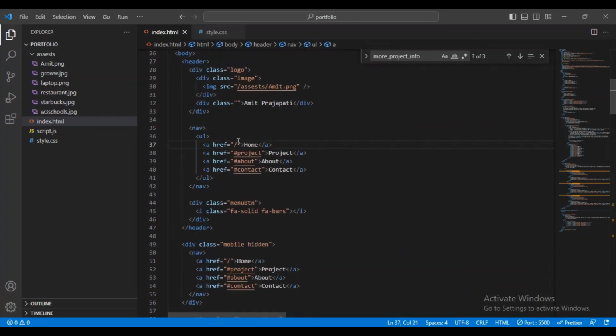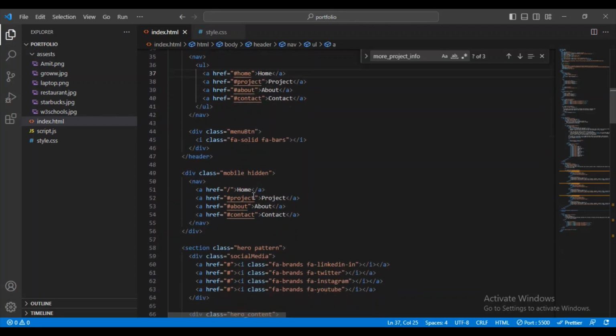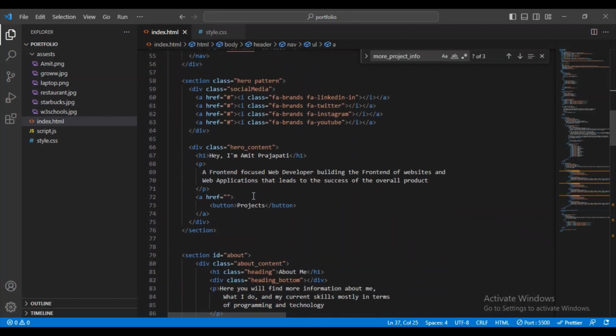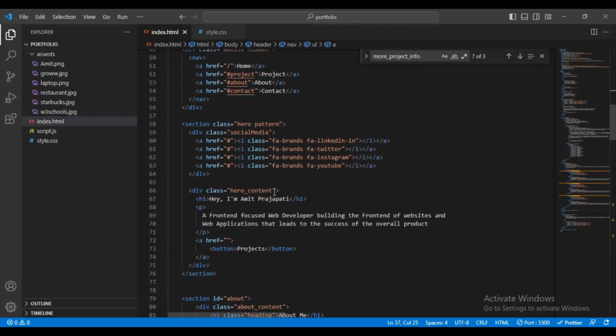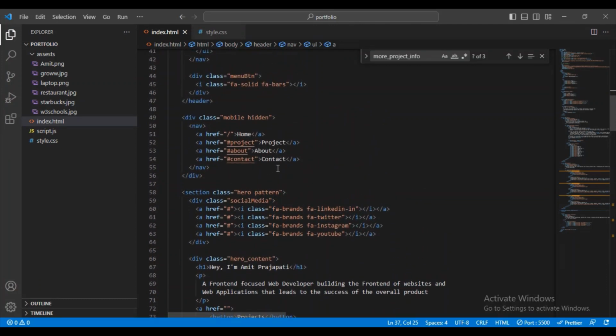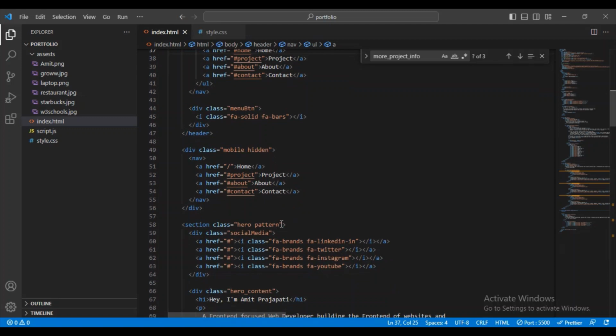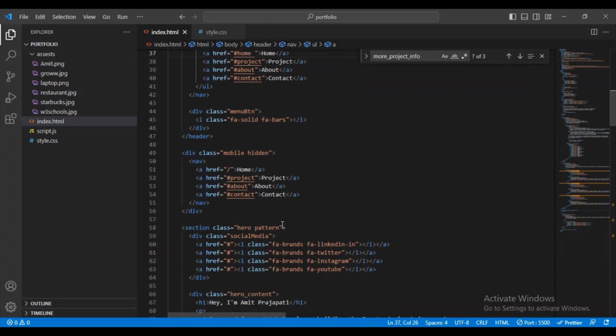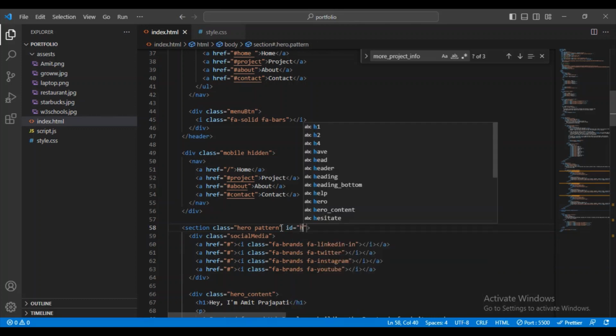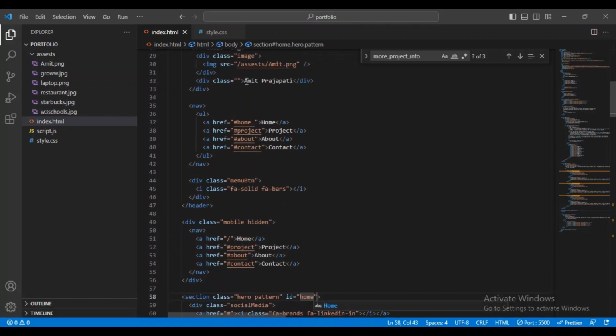Instead of this, I will give hashtag home, and after that let me go to the home section. This is hero, and this is hero pattern, and here I will add id home, and here I gave a little bit of space. Now let me check.